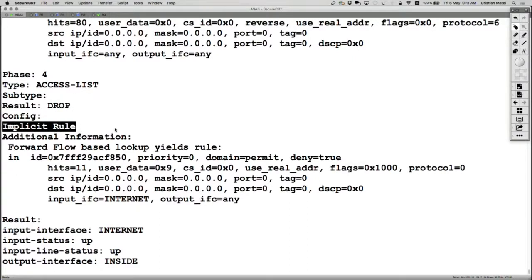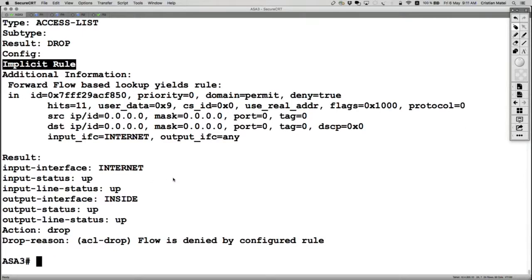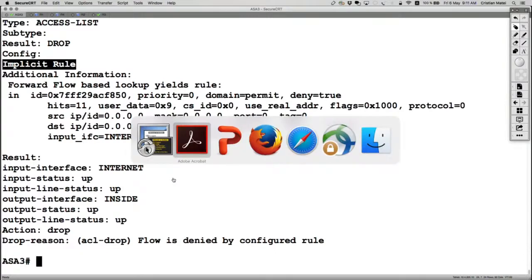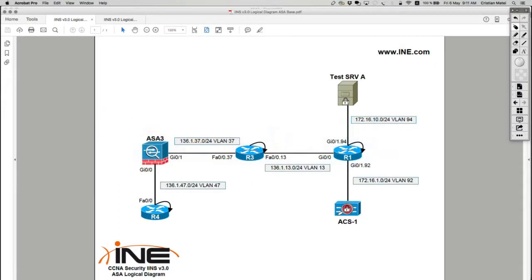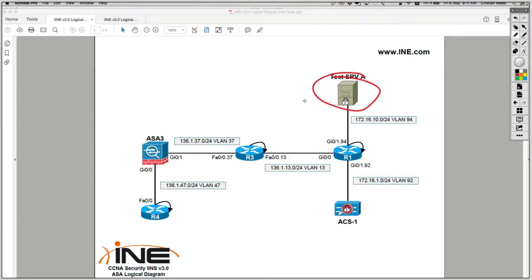Implicit deny meaning that the ASA, we know, doesn't allow traffic by default to flow from the low security level interface out to a high security level interface, which is what I'm trying to do. We could do the same thing from the ASDM. We see the same logs from ASDM. For example, let's go on test array in here and connect via ASDM to ASA3 and look at the same logs from the ASDM to begin with.